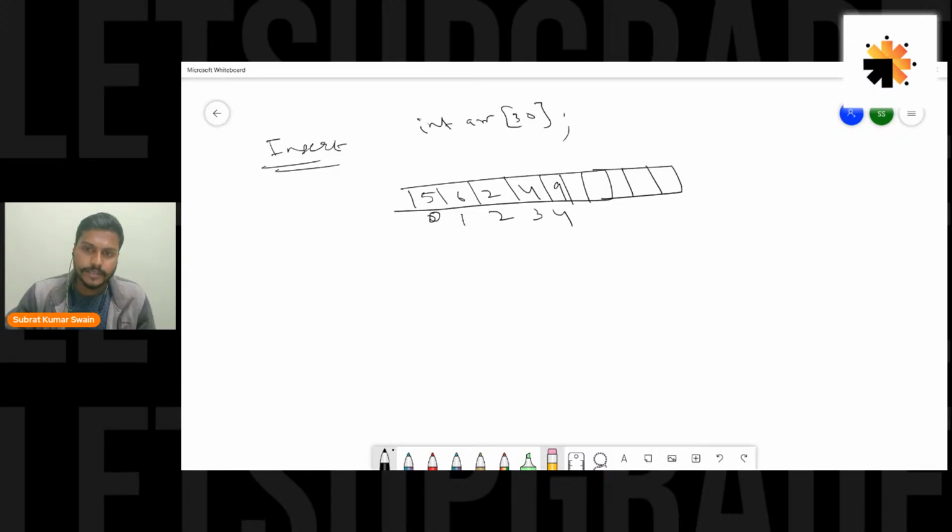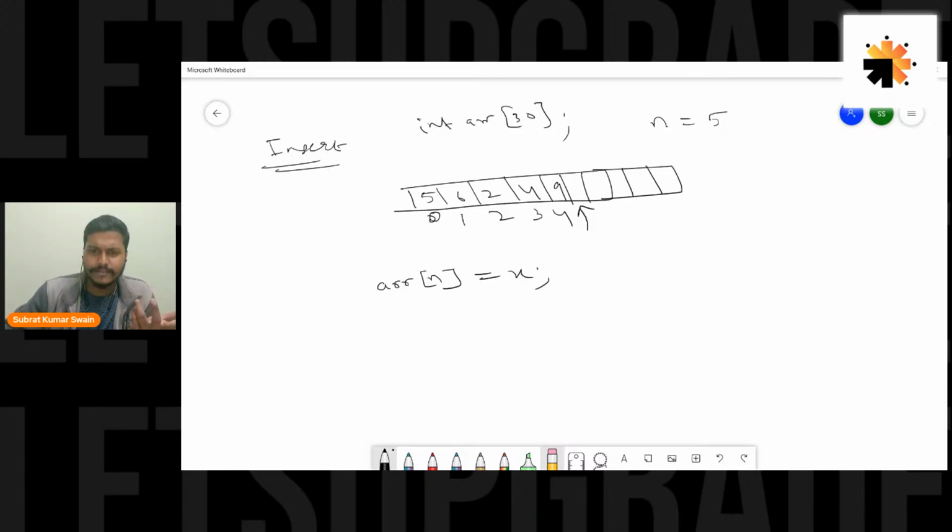So what do we have to do if we want to add a new element at the end? Now, what is the value of n, guys? How many elements have I stored? 5 elements I have stored, so the n value is 5. I want to insert a new element at the end. It's very simple: I can store at ARR of n the new element. Let's say the new element is x.